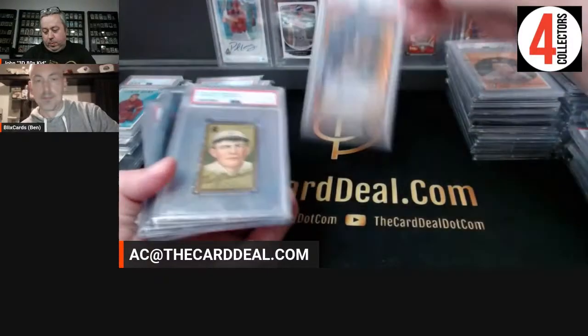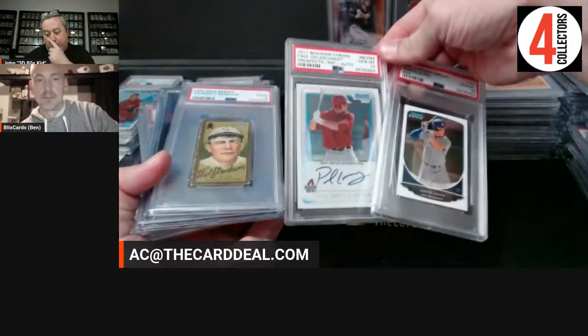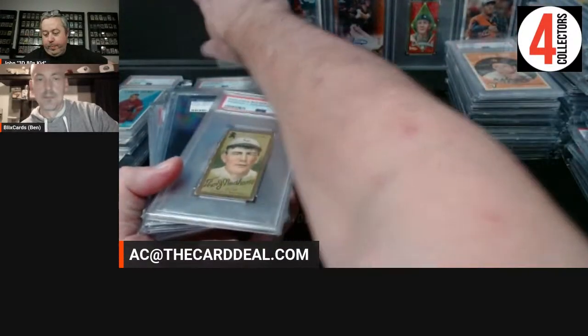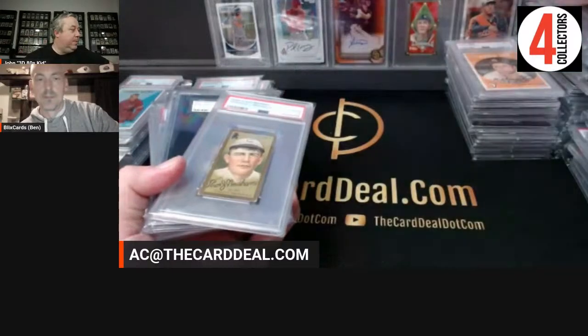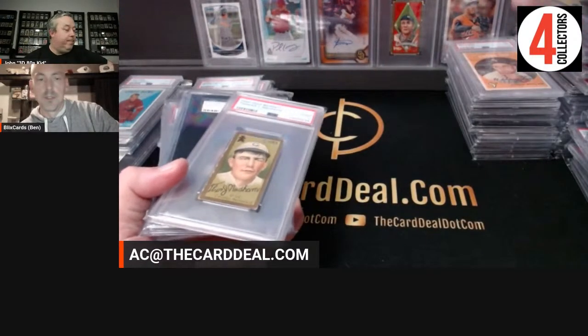And it could be even modern too. I do collect a bit of modern, but mainly looking for guys like Judge and Goldschmidt, key rookies, refractors, autos, Machado, all the guys that are on their way to a possible Hall of Fame career. Got a ton of that.